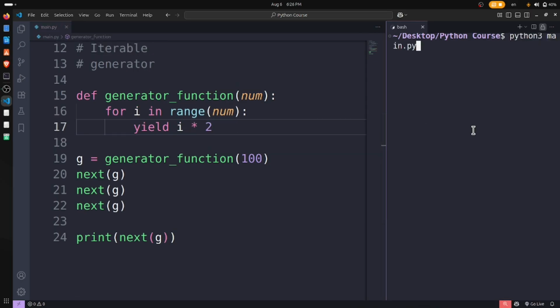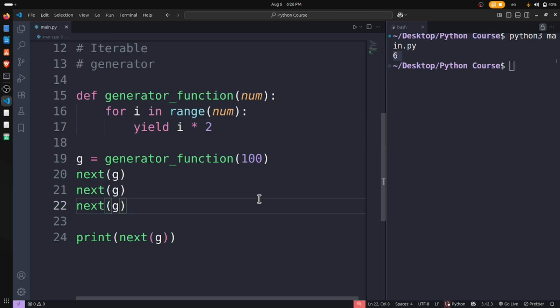What happens? 6. It prints exactly the same thing which we want. This is the generator in Python, and it's very, very powerful. You have to learn this, and you have to know each and everything. This next function, this G, everything which we have taught here.